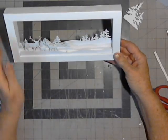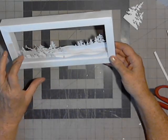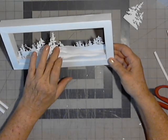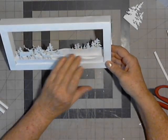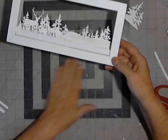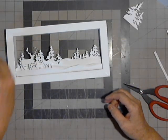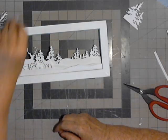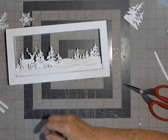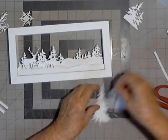Okay, so now this is going to go back a little bit. It's not leaning quite. Okay, so we got that one. Okay, like that. Now we've got that. We're going to find, let's see, we've got this pine branch. We've got some snowflakes. We've got two of these trees. This is Tim Holtz also. These guys.